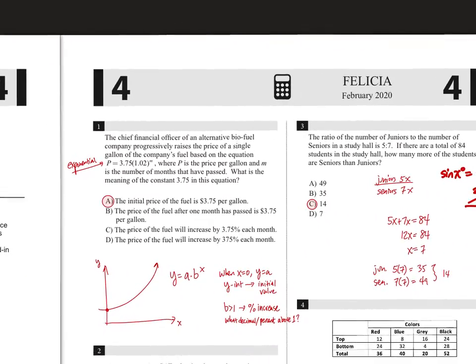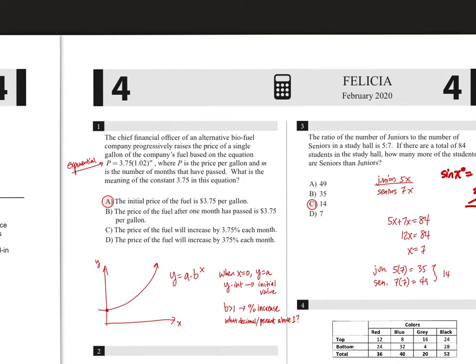In this one, we have an exponential function. And we have to understand that when we have an exponential function, the a, which is the coefficient in front of the exponent term, represents the initial value, or the y-intercept. And then if the b is greater than 1, the amount that is above 1 represents the percentage increase that's occurring. Of course, if it's below 1, it tells us by how much below 1 it is, what the percentage decrease is. In this case here, it tells us that we're starting at 375 and we're going up by 2% every time the m, which is the number of months, goes up by 1.